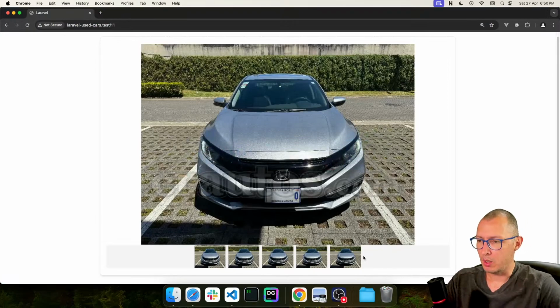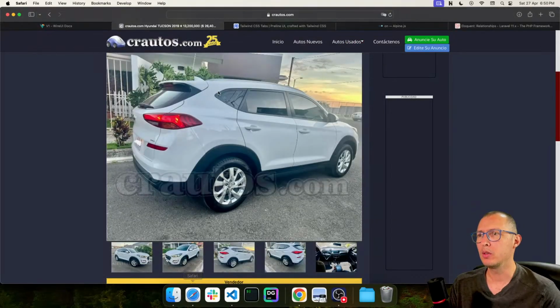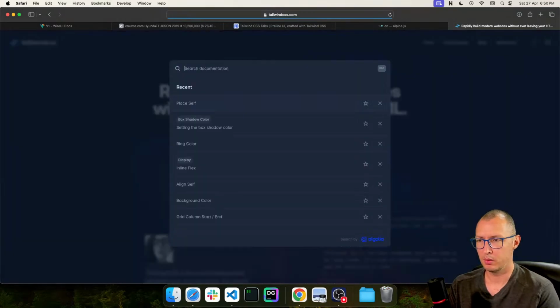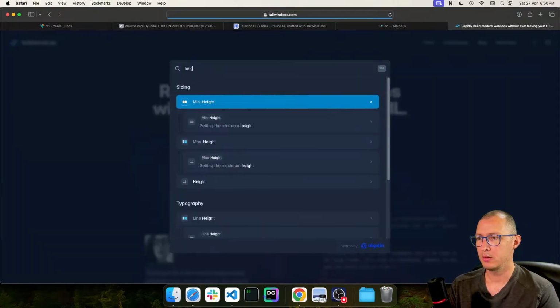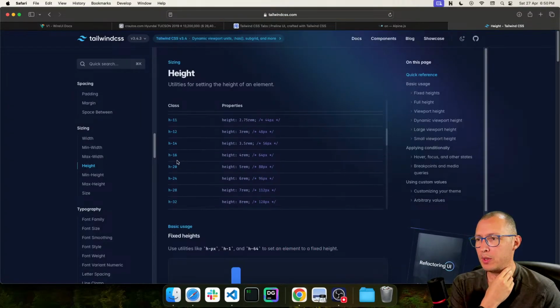Okay, that's much better. 16 though seems too small. What are the options that I have for height? Going CSS, height. Seven. So it goes from 16 to 20. So 64 to 80. Let's try 20.